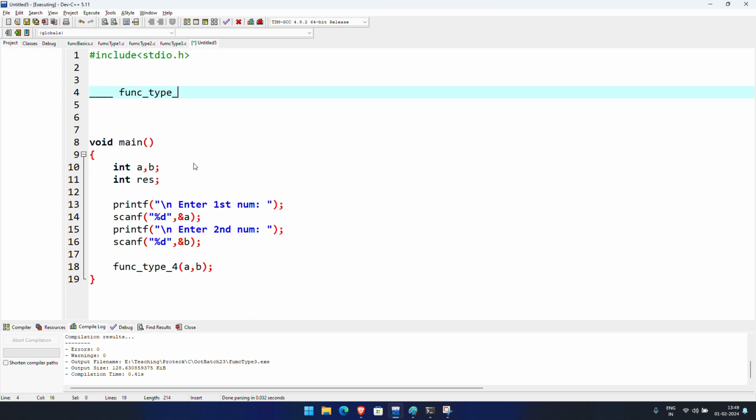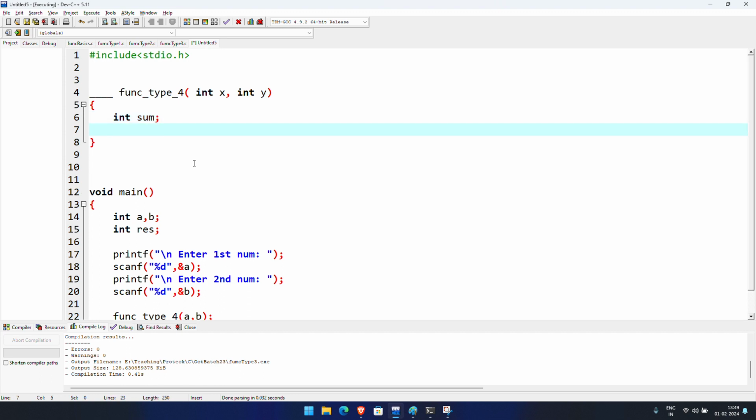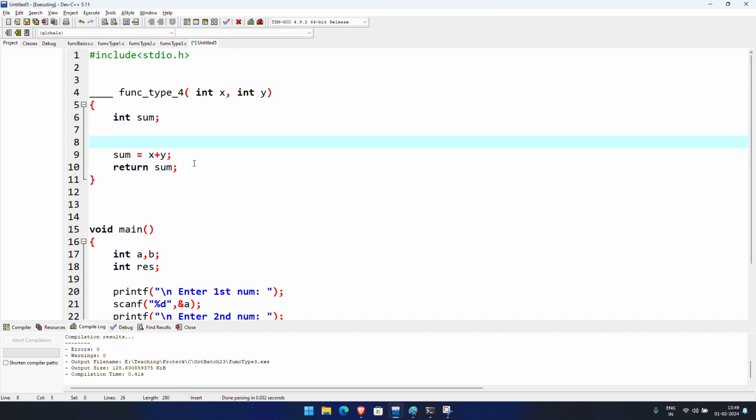I'll say function_type_4, and in the brackets I have two parameters, int x comma int y. Inside this we create an integer sum, and say sum is equal to x plus y. Then we simply return the sum.